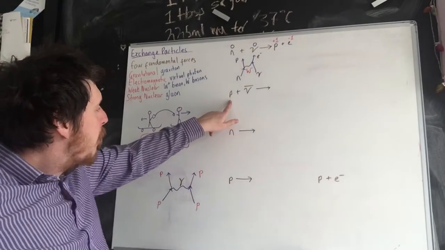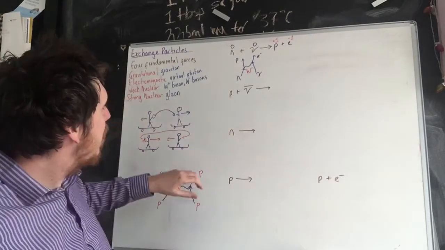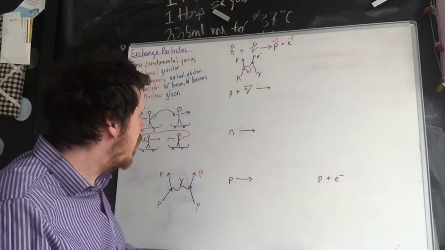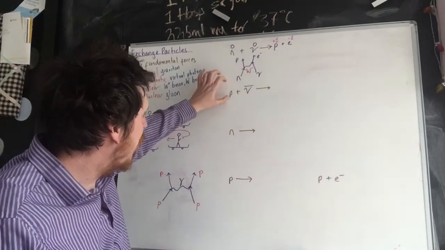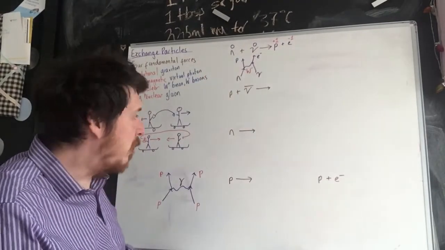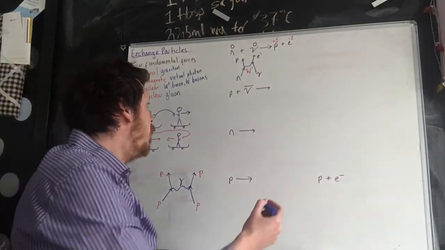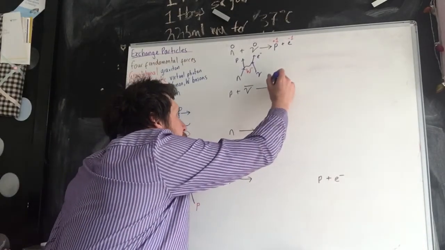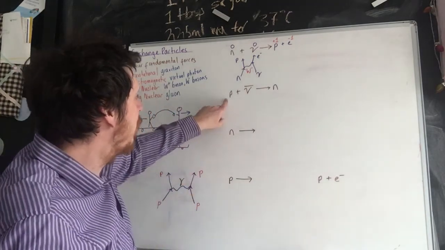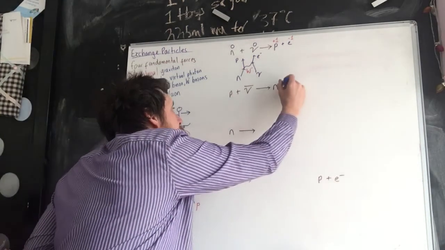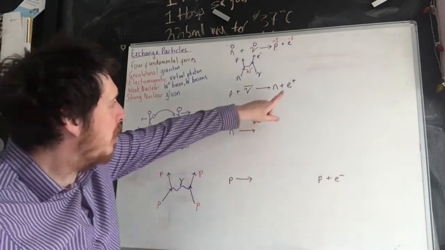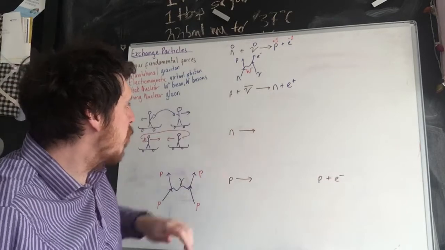If we have got a proton plus an antineutrino, we've got a baryon and we've got an antilepton, which means on the other side we've got to have a charge of +1, and we've got to have a baryon and an antilepton on the other side. So, therefore, that means that we're going to end up with a neutron as our other baryon, and to make sure that we've got another antilepton on the other side, we're going to have a positron. So that's +1, that's +1, no charge, no charge.